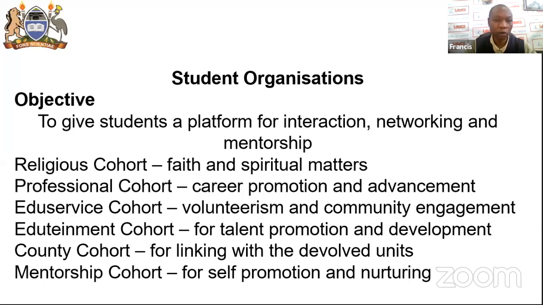I would also request the leader from Kisii University Seventh-day Adventist Students Association, please, Devon, if you can also say hello to the students. And as I said, I'm going to share with you in the WhatsApp groups links with all these where you can join them. Hello? Yes, Devon is ready to go. Yes, Devon, please proceed. Okay, thank you. Good afternoon, brother.